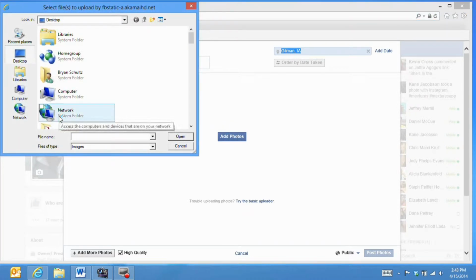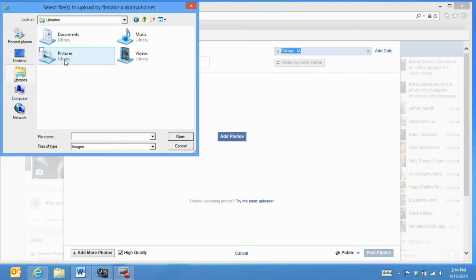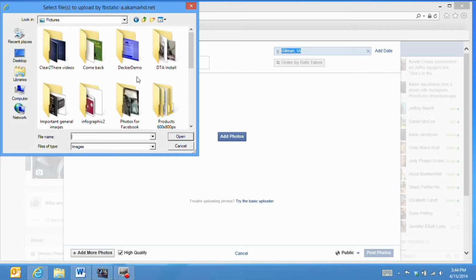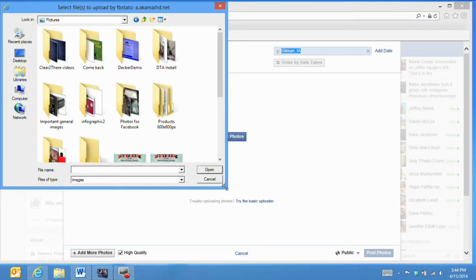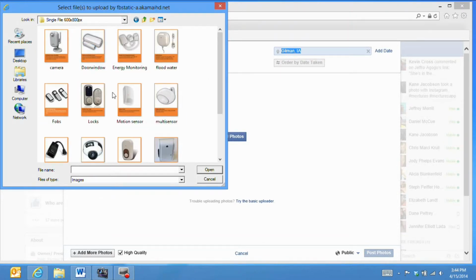And the key to all of this is you just really need to know where you're storing your photos on your computer, whether you're saving them into a folder on your desktop. A lot of people have some kind of a pictures or a photograph library somewhere like this. I happen to have pictures on my computer, and if I open that up, these are various pictures that I've saved to my computer from different devices. So I'm going to click on Products because I know that's where I want to open, and I just go in until I actually find my photos.